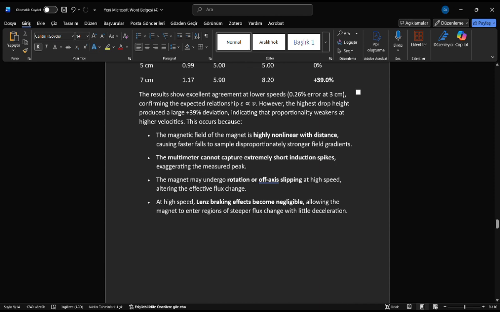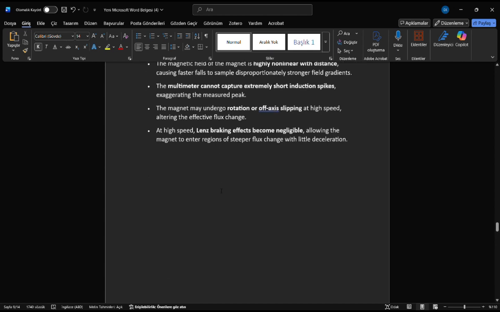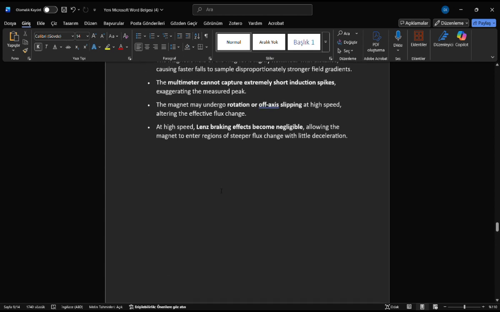This one was generally caused by the off-axis drops and not being centralized, because I dropped the magnet by hand, and also there were some deflections in the multimeter, I guess, because the peak of the waveform was not calculated pretty well in the multimeter. When you do the same experiment again and again from the same height, it would give a different result in every trial.